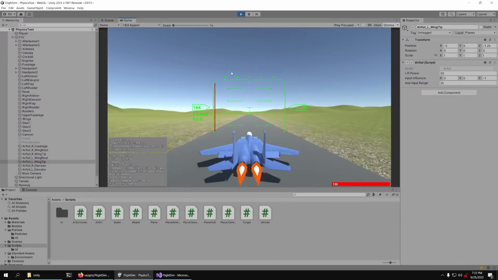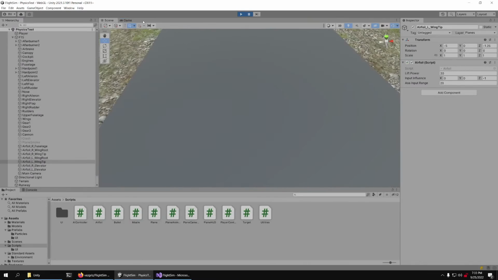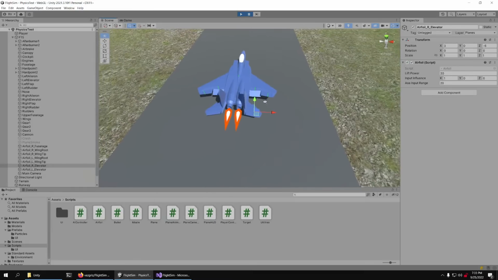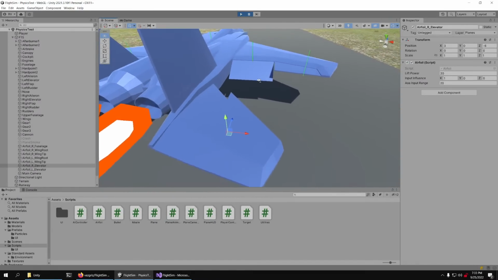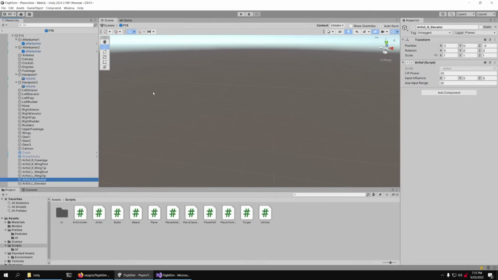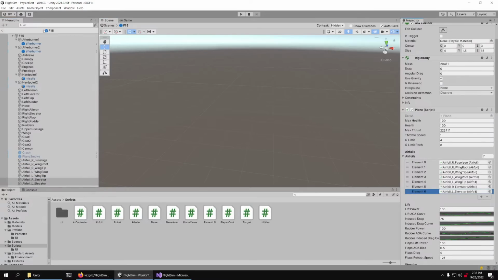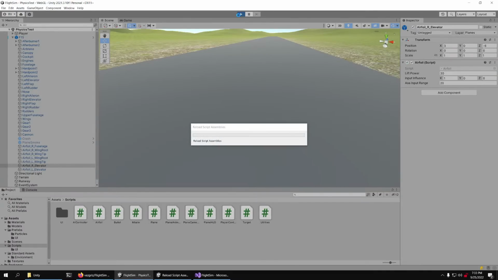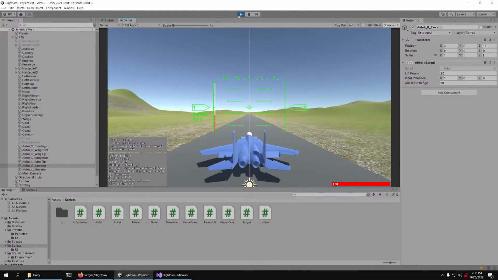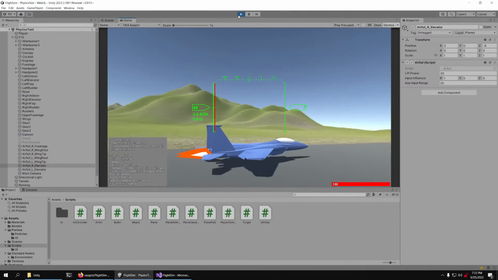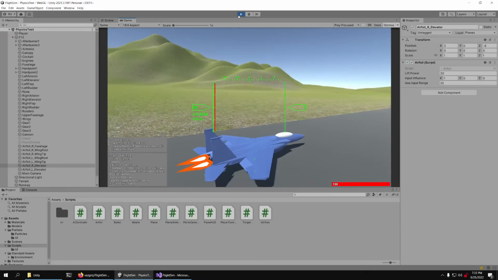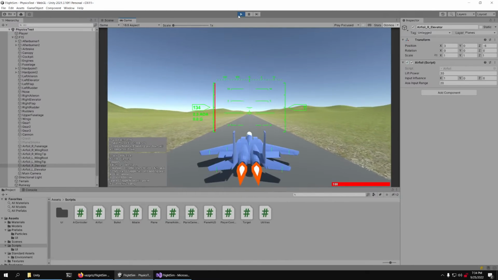No, they are not generating lift. Hold on. Oh, I need to add them to the list of airfoils. So this is error prone, but just as a first pass for what we're doing, this is fine. So we add them to the list here, and then we should be able to generate lift from the elevators. Okay, there you go. You can see the little green line growing out of the elevator. So those are also generating lift now.